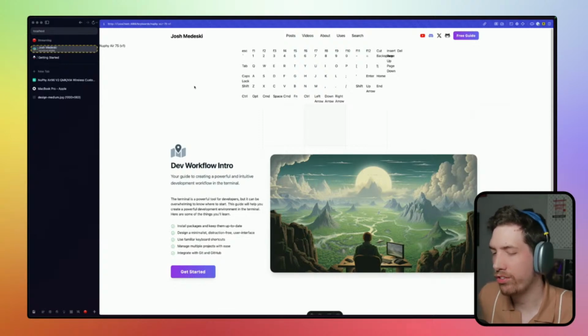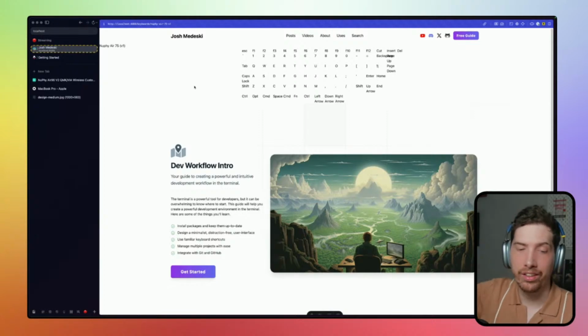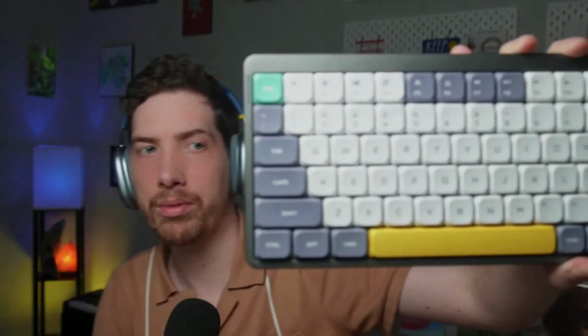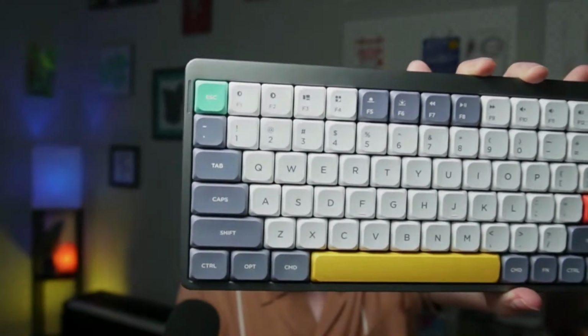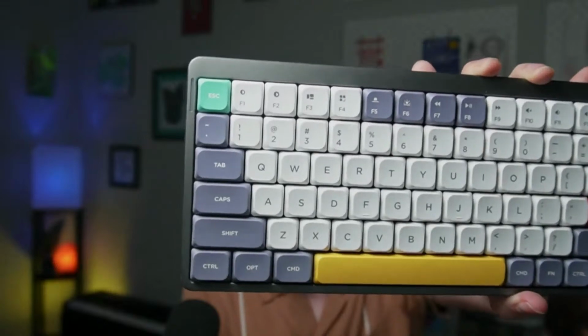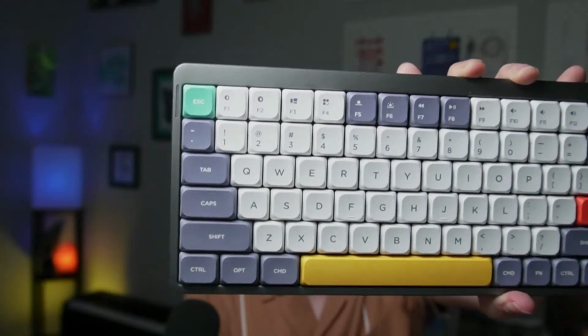We have to start spacing these out, so tab and caps lock kind of suck. This is my least favorite part of this project that we're working on. You see how these keys are all slightly bigger than each other? Look at that. Tab, caps lock, shift, and then the control and option key aren't aligned. They're not equal.